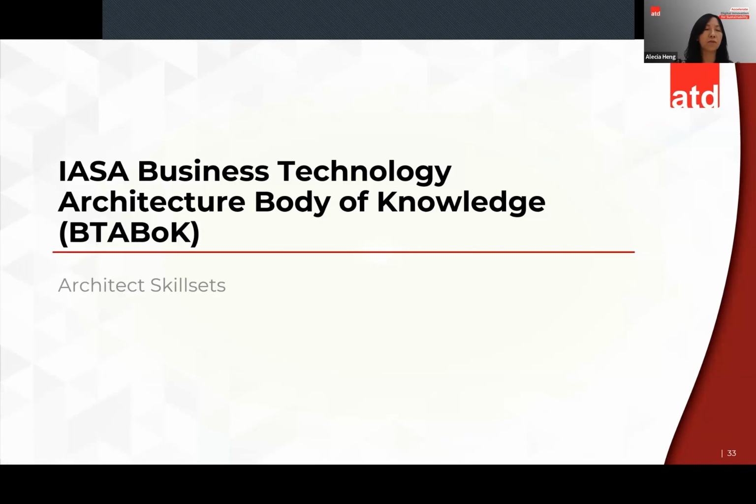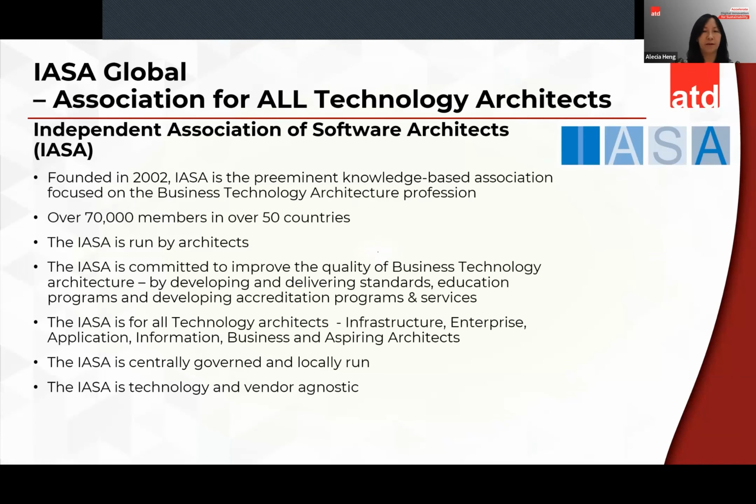So let us look at what is BTABoK. Okay, BTABoK is originally from Iasa. Okay, Iasa is an association for all technology architects, right? Just like we have chartered accountants, right? An association for all accountants. Similarly, for architects, there is an association called Iasa, which is based in the US, but it has spread to over 70,000 members in over 50 countries to date.